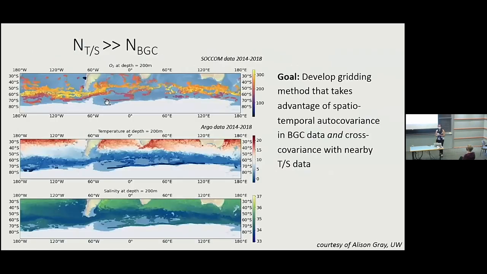Again, there is the same constraint of limited oxygen observations compared to temperature and salinity. I showed you this map. I show it again just because now we are doing this with a more recent time period, with more data. So these are all the dots that have oxygen, and as you can see, if you recall what I showed in the beginning, we have many more temperature and salinity data, and we were doing decently well earlier as well. But here, we want to leverage the autocovariance within the BGC field and the cross covariances with temperature and salinity to do this mapping.